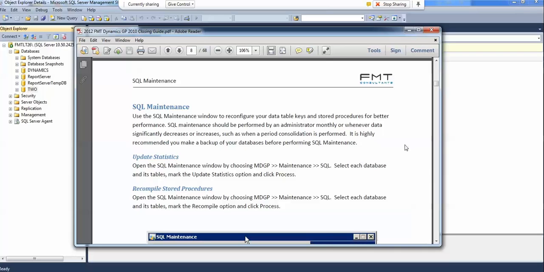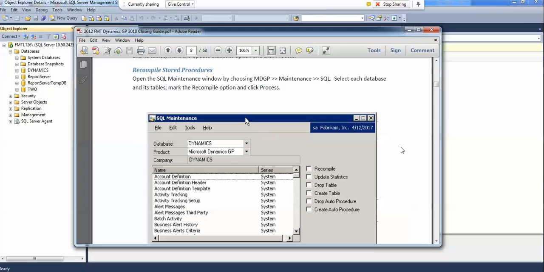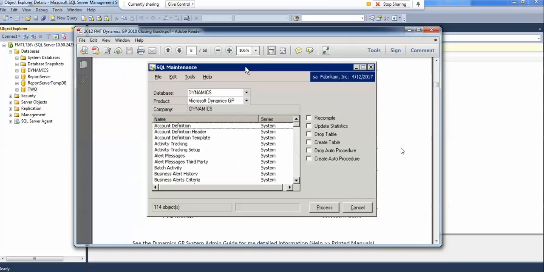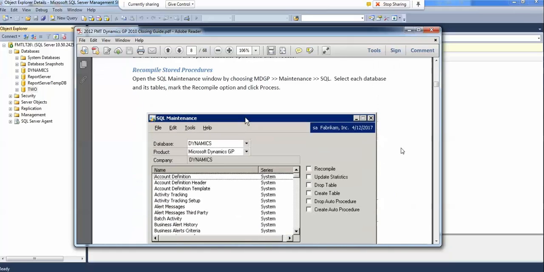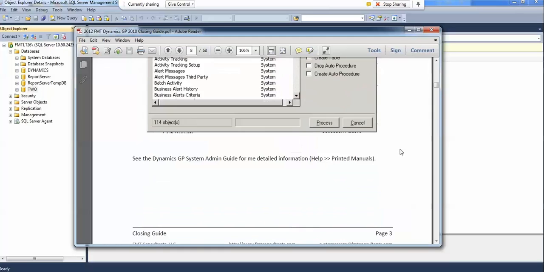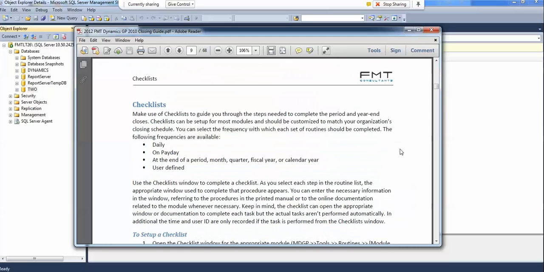This is really the sort of thing that you want to schedule before you sit down to start closing, like the night before, the weekend before, so that you have a relatively tidy set of databases. If you have a very high volume of transactions, you want to give yourself every opportunity to not have a problem during that close, so you don't have to roll back and do it again.